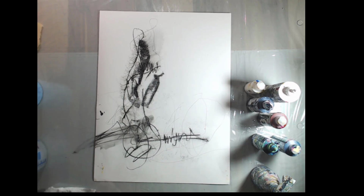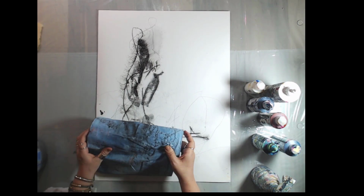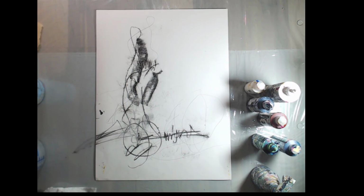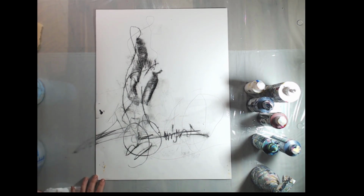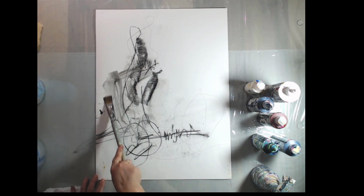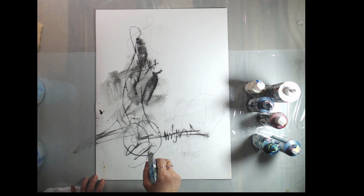Sometimes I will use a brush of dirty water. My water's not dirty this time. And add the brown. It comes out kind of a muddy brown. And another thing I love to do, and I'll turn this down, is to blow dry.